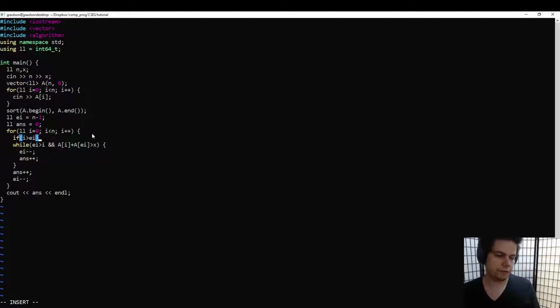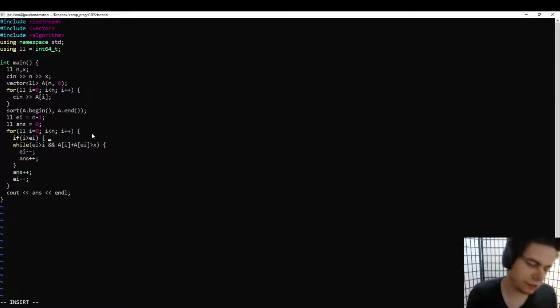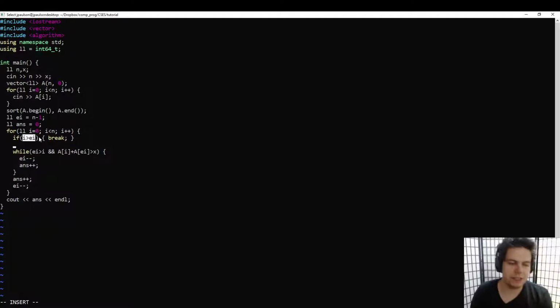So if we happen to skip past, right, so EI is the first child that we haven't assigned on the heavy end. So if I is bigger than that, then that means that we've assigned everyone.